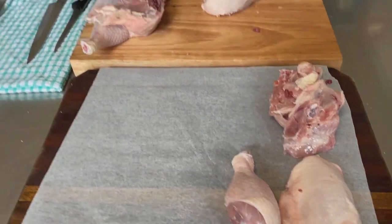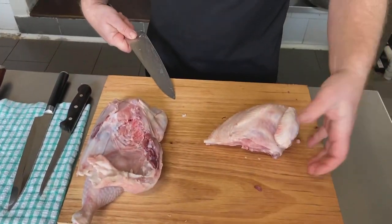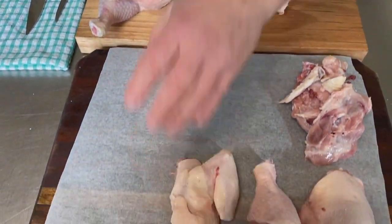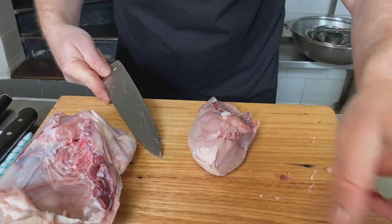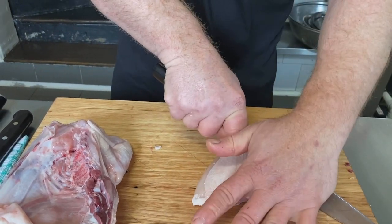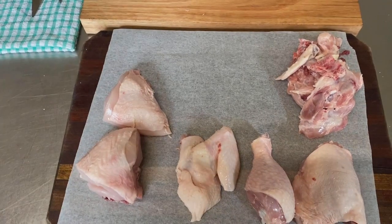All these little bits of bone and trim go into the stock. If I turn this over, the wingtip I usually take off straight through there — you can use that for the stock. Now I like to take this piece off here, crunch it all the way through, and pop that onto my tray. These bones here are just tiny little bones; I like to take them out because they get between your teeth. Then straight through the middle here, cut through the flesh, and when you get to the bone at the bottom just crunch it down, and you get these lovely pieces of breast that are all similar in size.